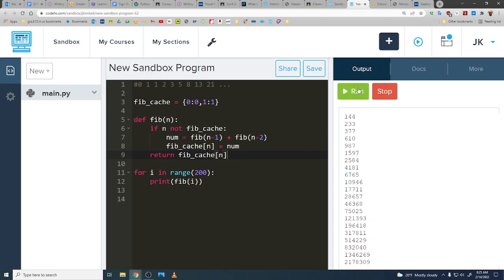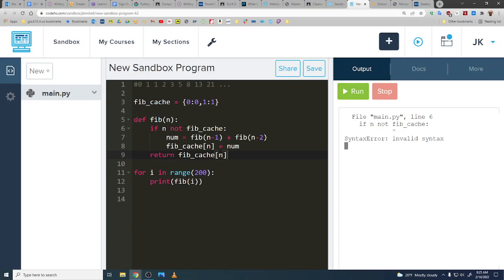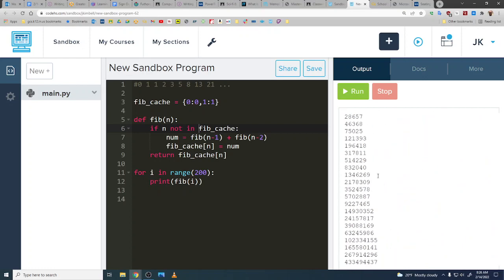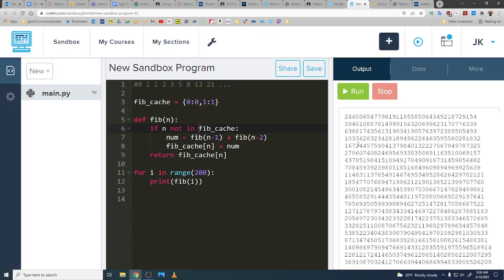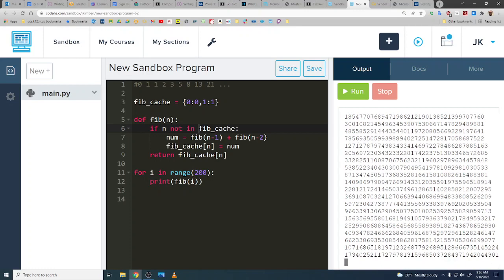So let's hit run and see how different that is. Now let's hit run. It did it faster than we could even notice. Okay? It found all these and all these and all these. And it didn't take that much time at all. Because computers are totally fine to add big numbers. If you tell it to add that and that, they can do the job just fine. Because who cares? It's just addition. It's not like 100 layers of addition going back through the past and redoing work you've already done.